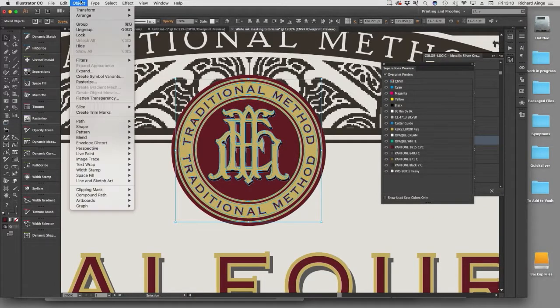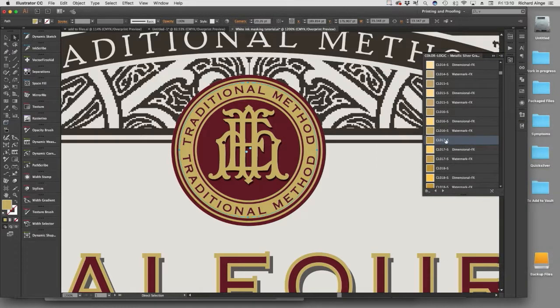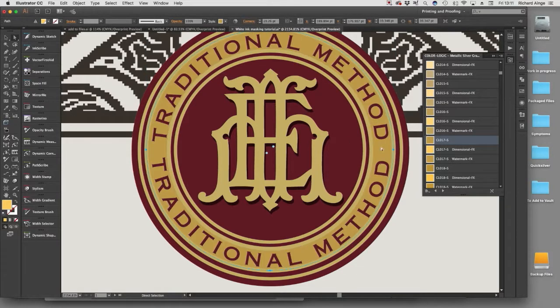So this time I'm going to go Object, Path, Outline, Stroke, so we can do them all at the same time. So now I can go through and basically pick up these elements, get rid of the separation preview. Now this is what you've got to be careful of, is sometimes when you've got designs, it's what lies underneath. Just because one design worked perfectly, customers always make the files in many different ways. So what we need to do here is work out what is going on underneath this element. So it's actually overprinting the burgundy by the looks of it.